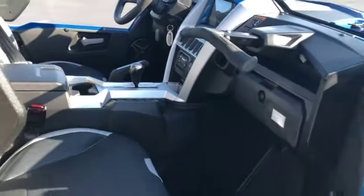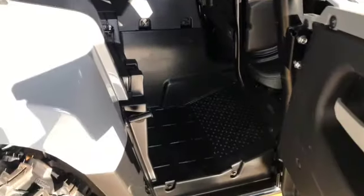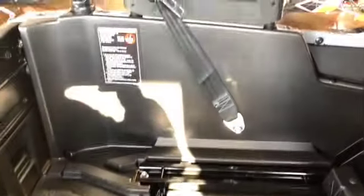I want to take a look at this 4-seater right away too. Door handles on the inside as well. It's got this little door. And this is the opening to get into it. So I'm gonna climb in and see what this is all about. Whoa. I'm like 5'8". Four cup holders. Well, more or less, they just put the seats in the box, which I guess works, but I'm 5'8".